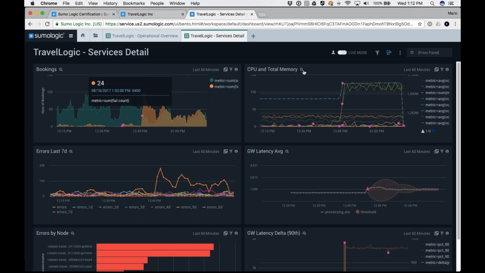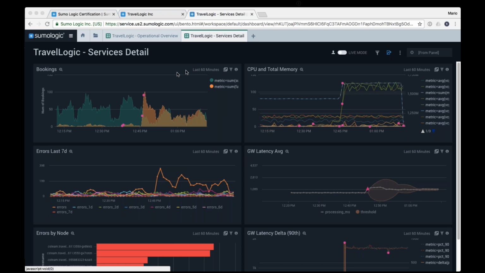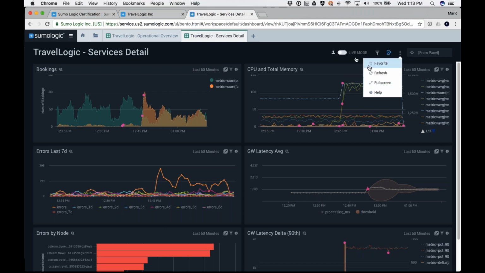If you look at the one on the right-hand side, hold on, there's a question from Ken here. The question from Ken is, are these dashboards being updated real time? Good question, Ken. So you can configure it to update real time. Mine are not, only because it's a demo, but you see this little thing up here called live mode. If I were to just turn that into live mode, then yes, my dashboards would just be updated in real time, and I can now put them up on a big screen in my operations center, or I can share it with others, and it's just being updated. But the way that it's set up right now, it would require me to do some sort of a refresh if I need to. All right, hope that answers your question.